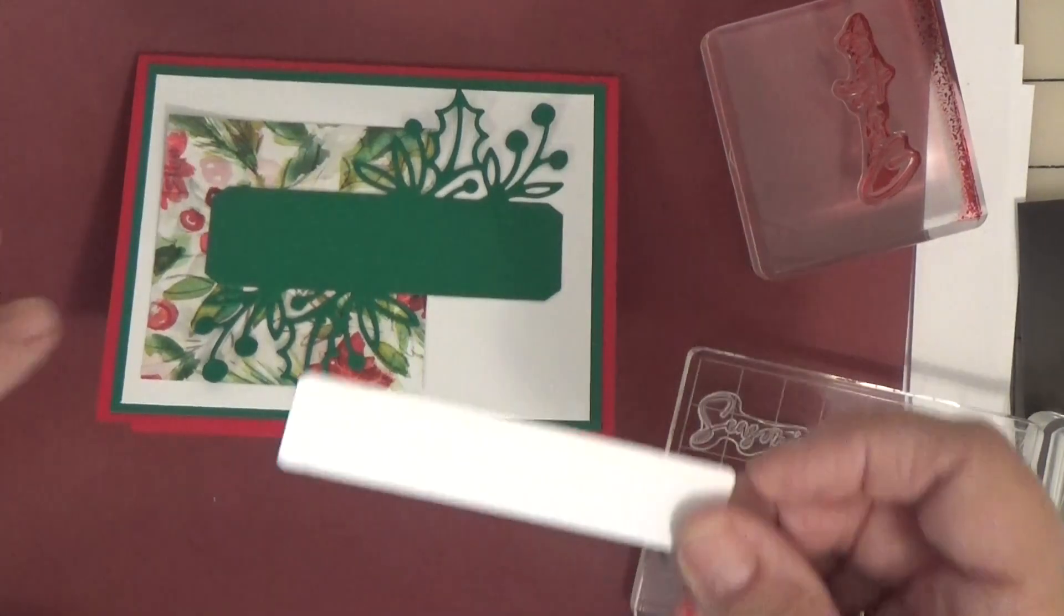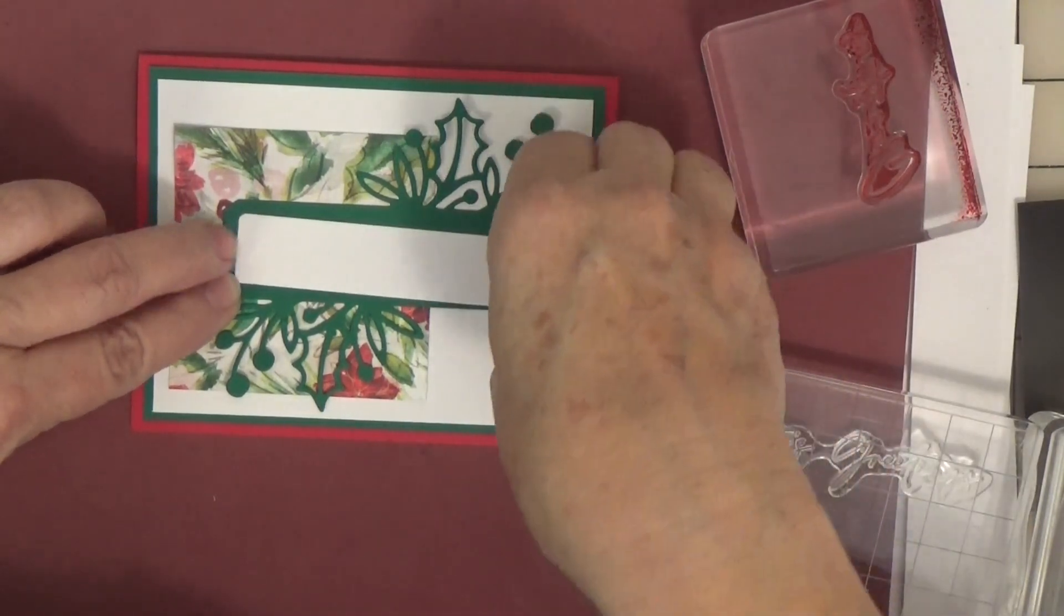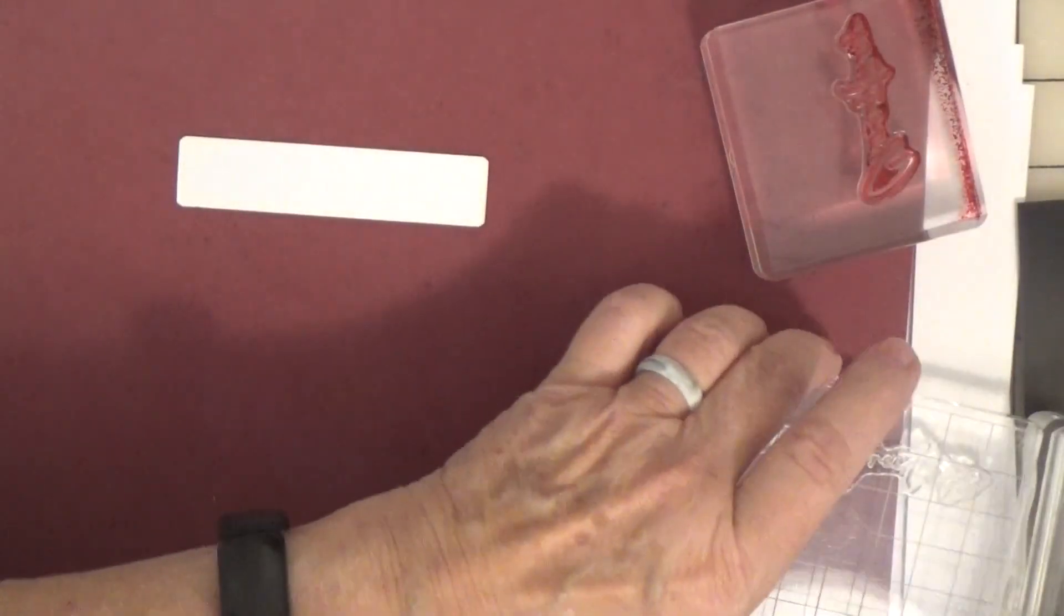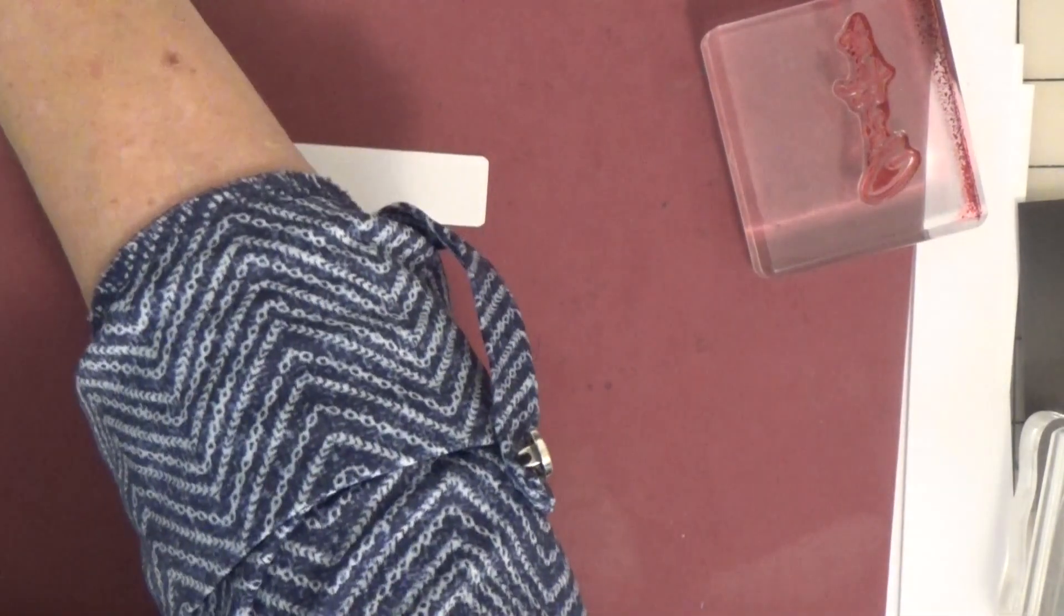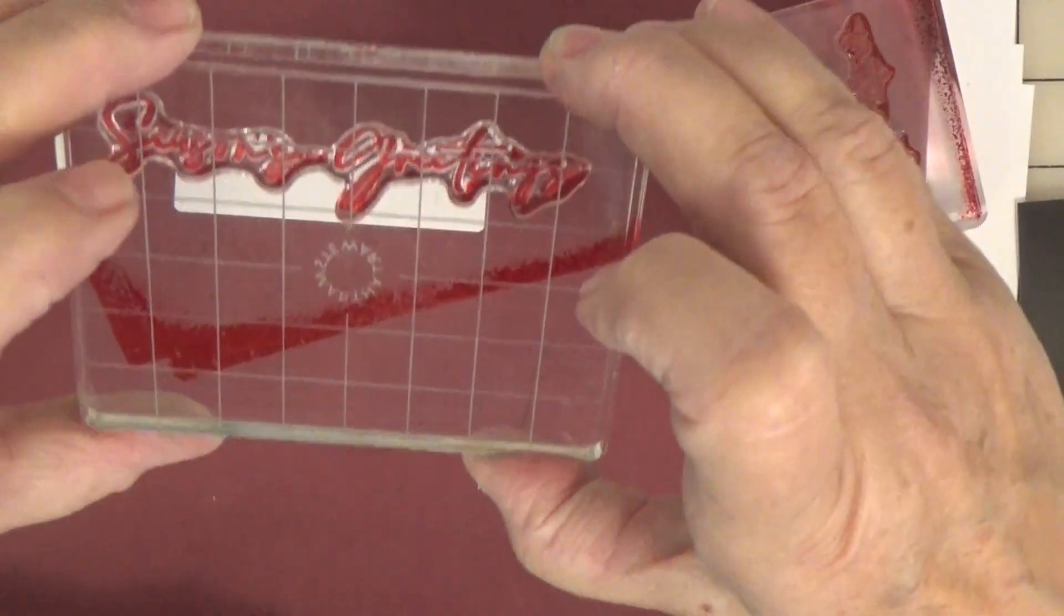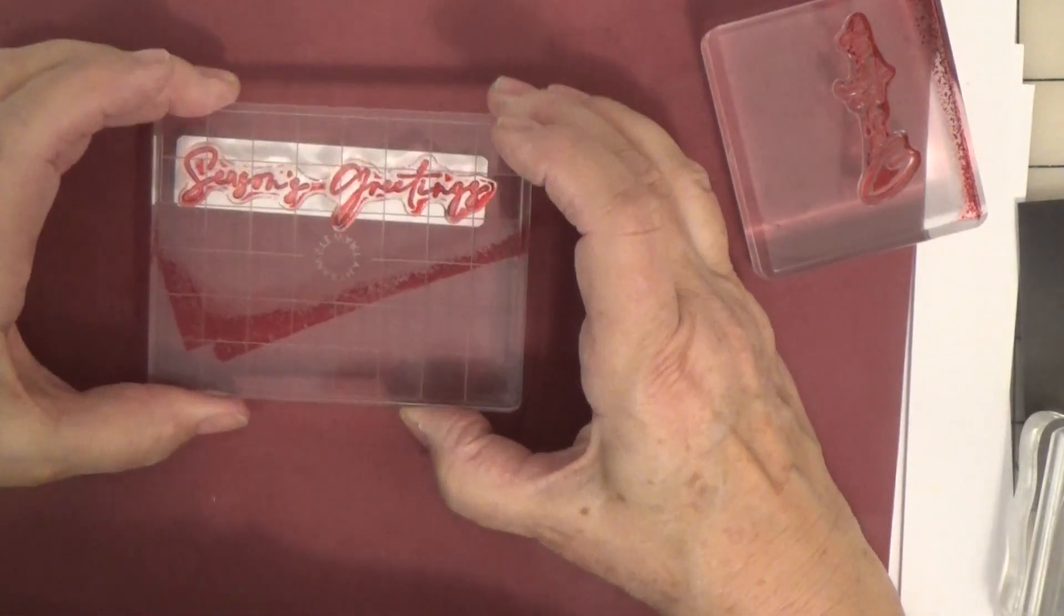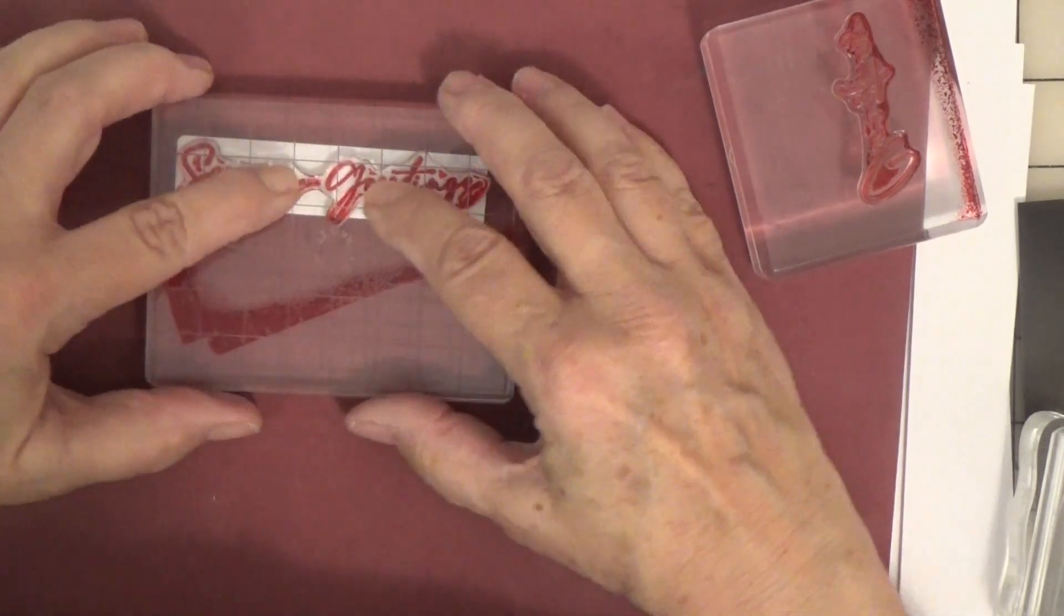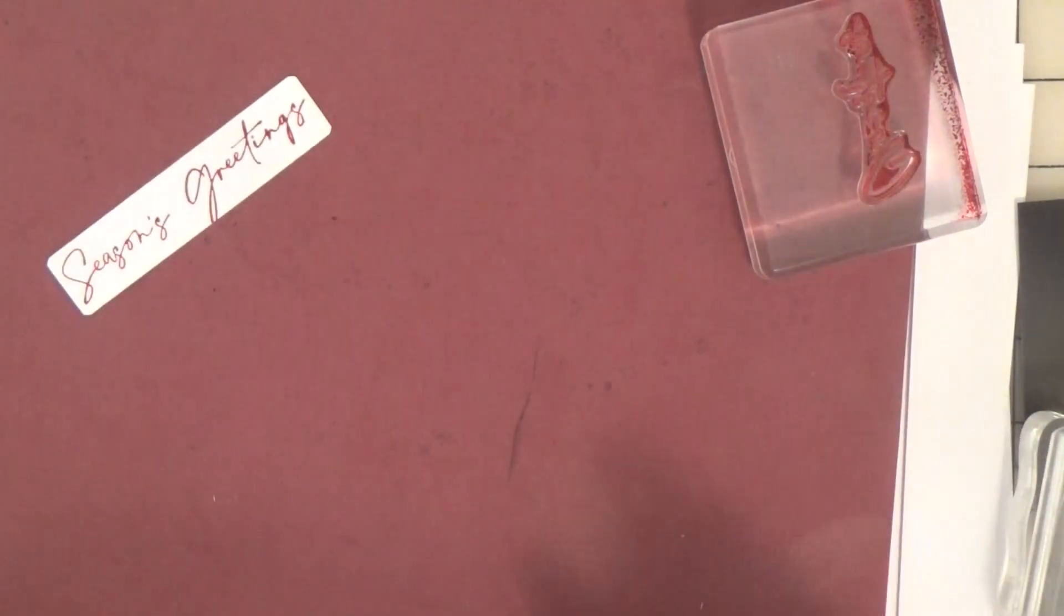Then take one of these white pieces that's going to go right in here, and we're going to stamp this with Season's Greetings. Here's another one to stamp in the red. We're going to use Season's Greetings because I think the red looks good. I got excess ink on this acrylic block, so I'll be careful. Season's Greetings, straight down, straight up. Looks good.